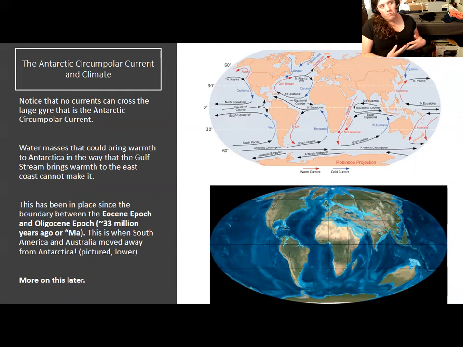So hypothetically, a warm current like that could approach Antarctica, and when the water released its heat close to the coast, it could warm up the land and the air. But that doesn't really happen. Currents do not easily cross the Antarctic Circumpolar Current. For one thing, it is so fast and so strong and so consistent that other slower currents simply aren't going to get across without being absorbed.